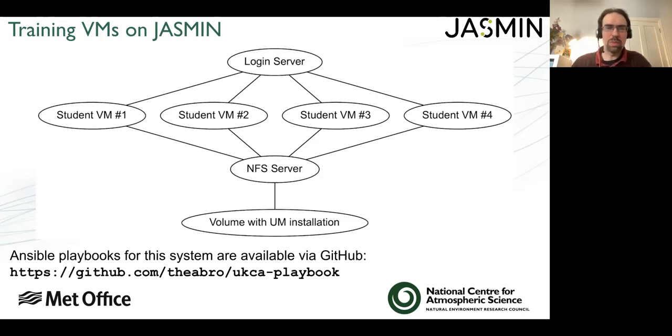The way you're running on AWS is you're all running on a copy of an Amazon machine image that I made. In fact, I used Ansible for this as well. I made up an image of the virtual machine. I installed the UM on it. I configured it to allow it to run. I installed all the jobs and the tutorial information on there. I powered the machine down and I made a copy of that as a machine image.